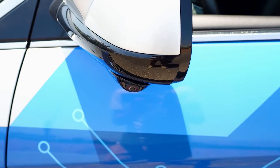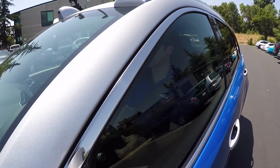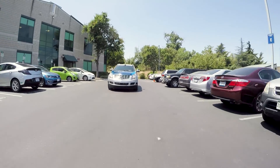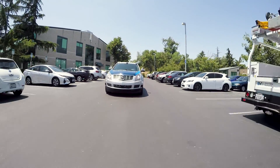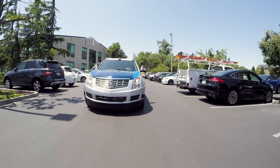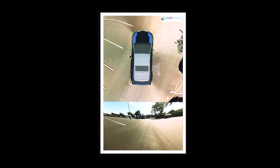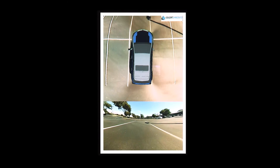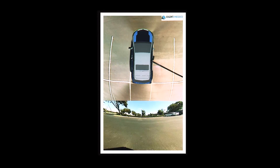The cameras are positioned underneath the side mirrors, on the front bumper, and on the rear hatch. This solution is targeted towards entry and mid-level cars and incorporates Renesys's dedicated image rendering unit or IMR hardware accelerator, delivering realistic 360-degree surround views without the use of a GPU. This enables system developers to create power-efficient 3D surround view parking assist systems at a low cost.